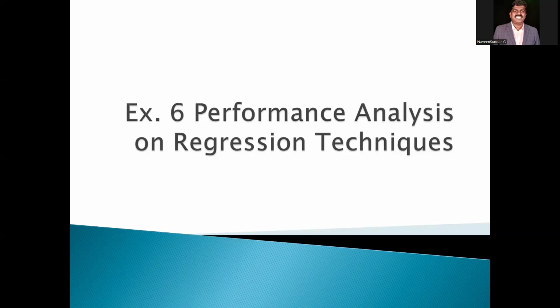Hello, friends. Today we are going to see the performance analysis on regression techniques. In ML models, there are two classifications: one is supervised and the other is unsupervised. Under supervised, we again have two types, that is classification and regression. And today we are going to see how we can do the performance analysis in the regression technique.